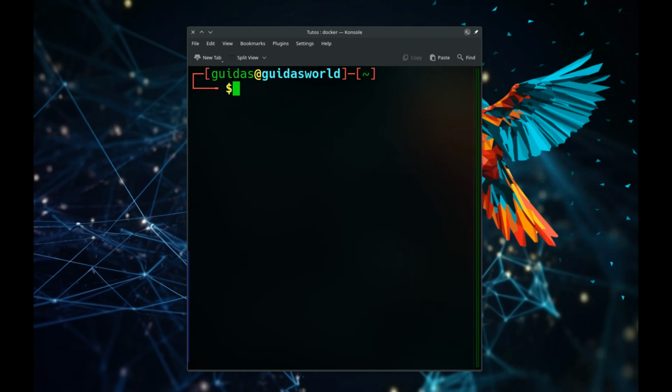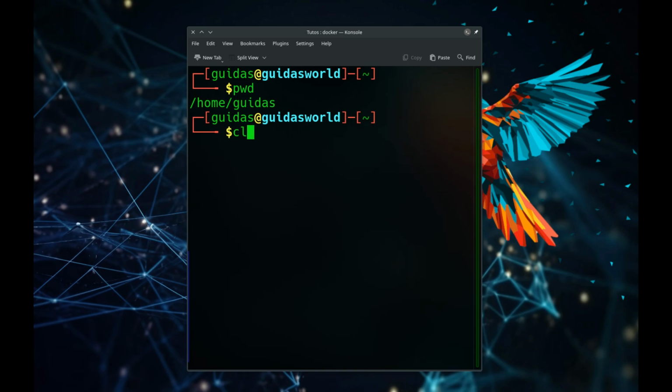The first command we are going to look at right now is pwd. Print working directory. The purpose is to display the full path of your current directory in the system. As you can see, /home/gidas. So we are currently in this directory. Why it matters? It helps you know exactly where you are in the Linux file system, especially when navigating deep directories.